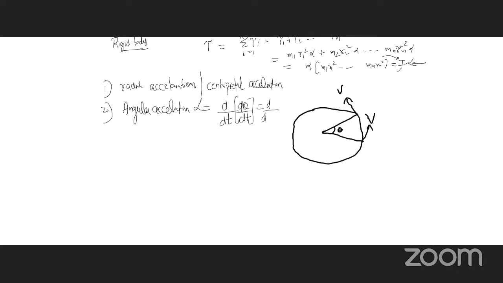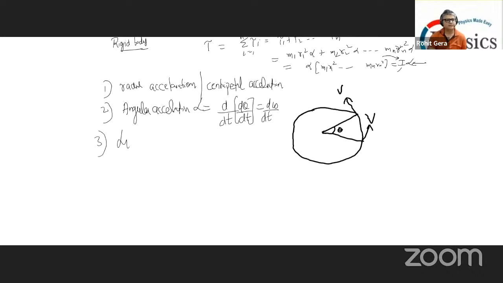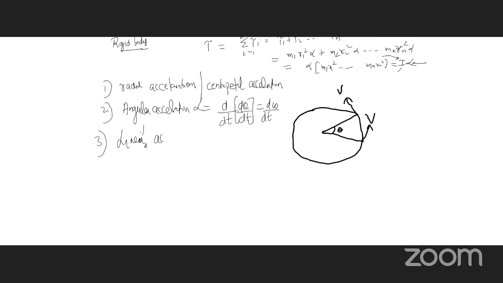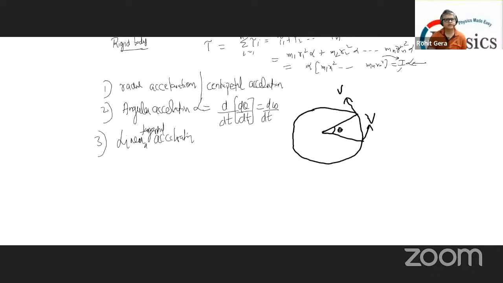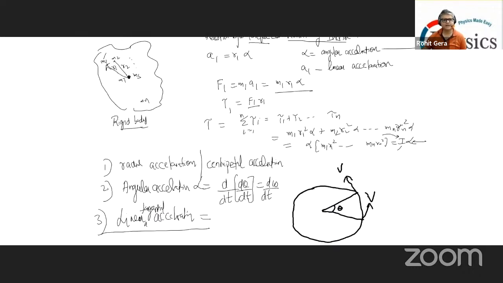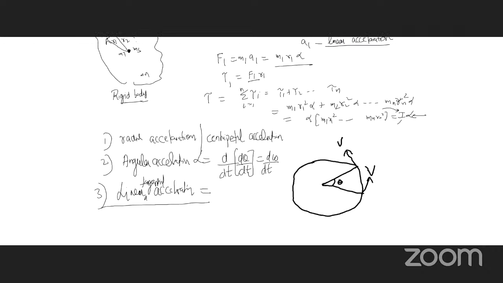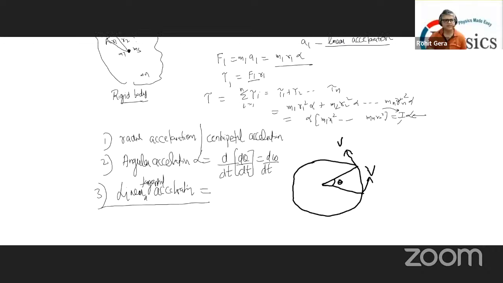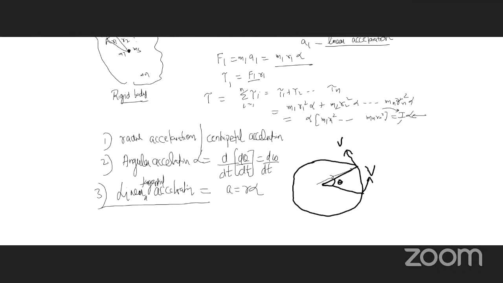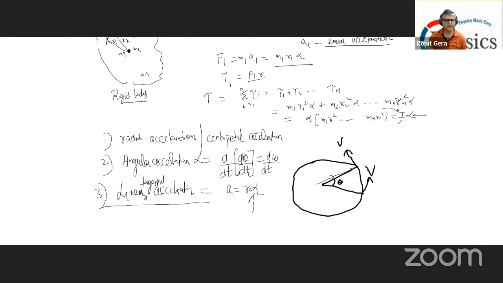Third term, linear tangential acceleration. तीसरी जो होती है, जो मैंने लिखी है यहाँ पे, if you see the derivation, a भी लिखा था ना मैंने। सो ये लीनियर एक्सेलरेशन क्या होती है? a = r alpha. So if a body has an angular acceleration alpha, the corresponding linear acceleration it has is r alpha. तो तीन वर्ड्स मैंने लिख दिए हैं.